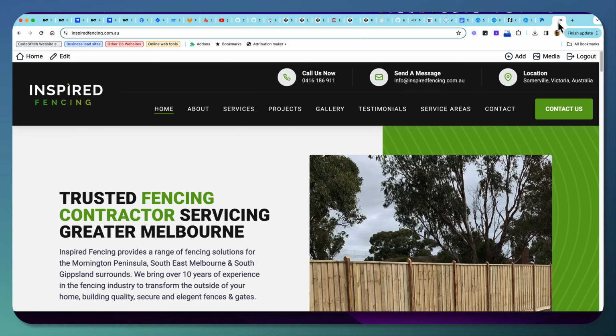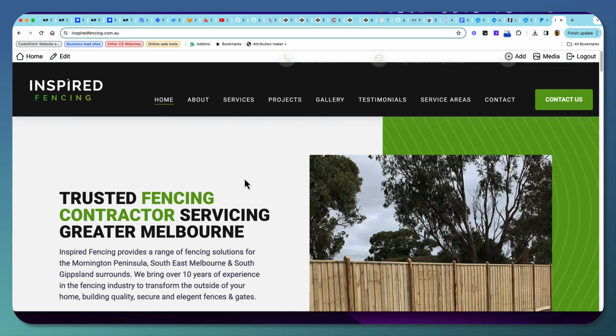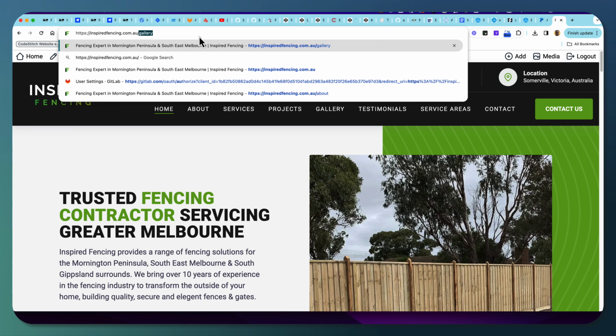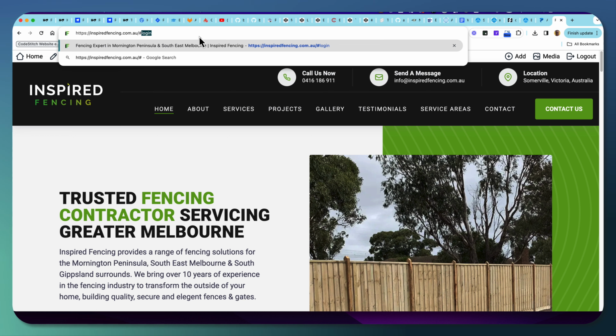Otherwise, the way I've set it up on my site, you can see this is a live site with the admin, and it works where you can log in with /#/login like that. But I'm already logged in here, so that's about it.